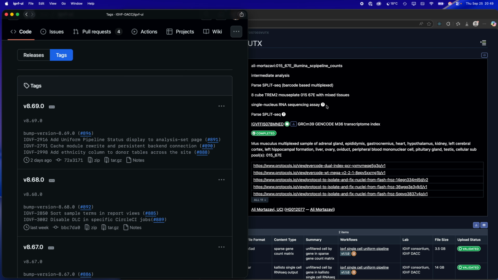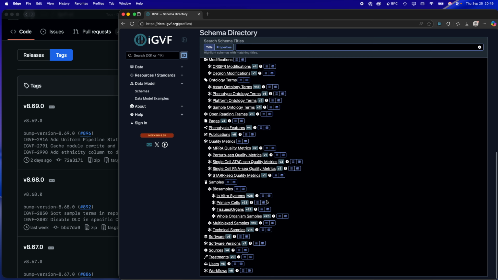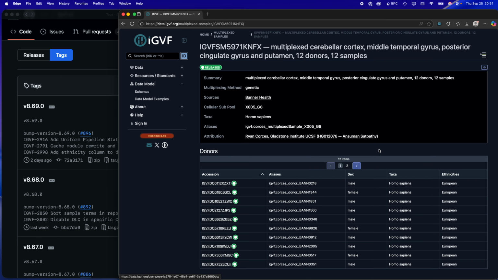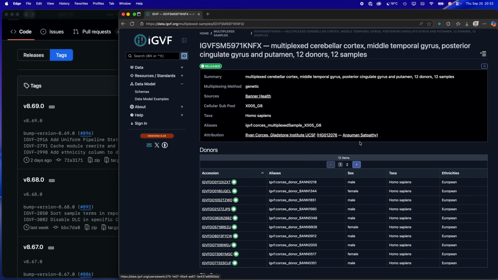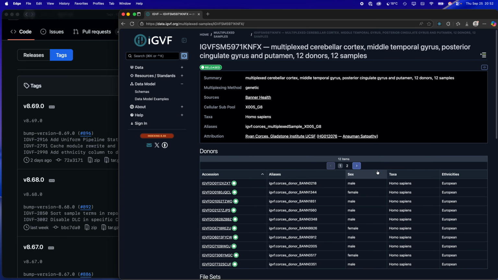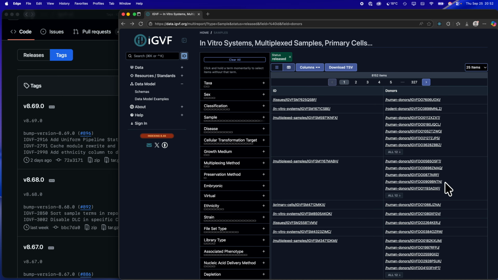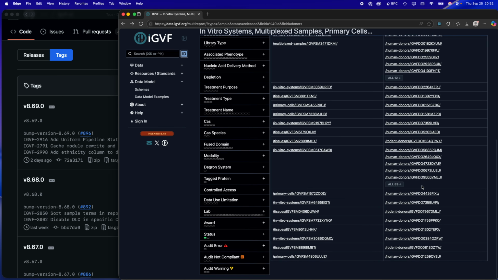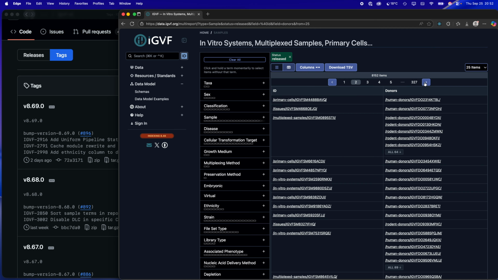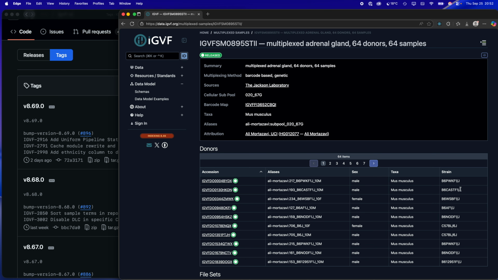Add ethnicity column to the donor tables. Let's look at samples. All right, I finally found one where we have human donors with ethnicity set. So you'll now see that column only if any of the human donors in this table actually have ethnicity set. The other change not mentioned in that tag there is, if I can find one here, for rodent donors, like this one. Instead of the ethnicities, we now show the strain, and you can sort them.